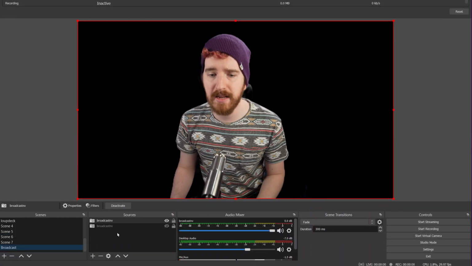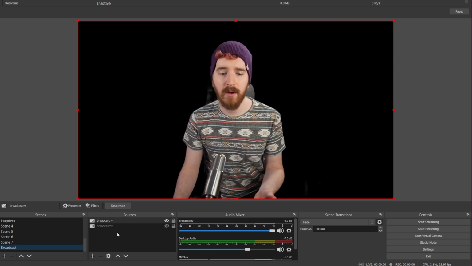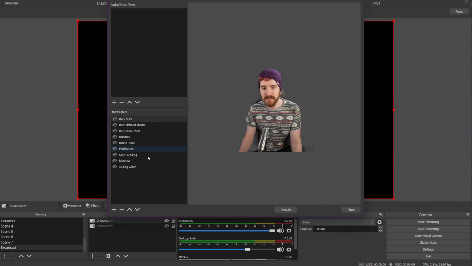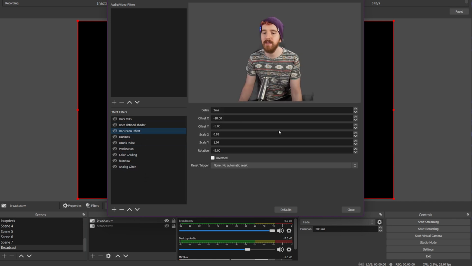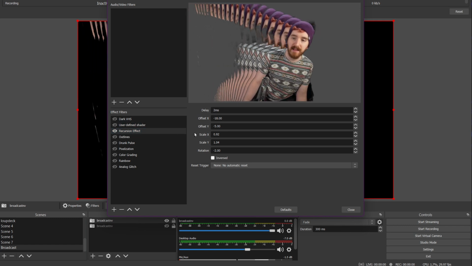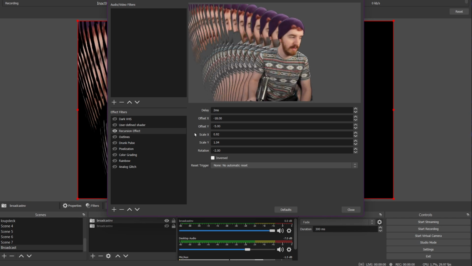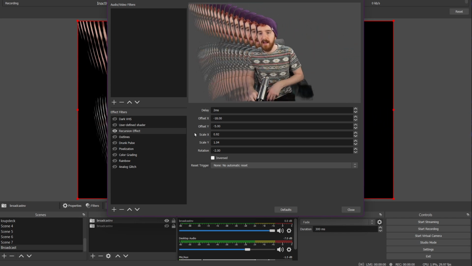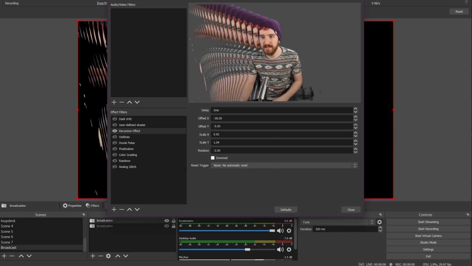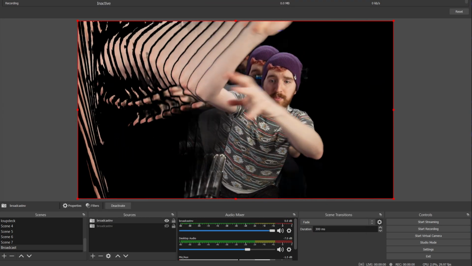This is all fine and dandy, but we don't have any cool effects. Well, first and foremost, we're going to start managing some filters. We're going to click filters, and you can see here I have a bunch set up. Now, the main one we're focusing on today is the plugin for the recursion effect. This creates the video feedback kind of loop, like I do with my CRT setup and things like that, where you have duplicates of yourself doing all sorts of weird stuff. And this, if I move this out of the way, is already a pretty trippy effect.